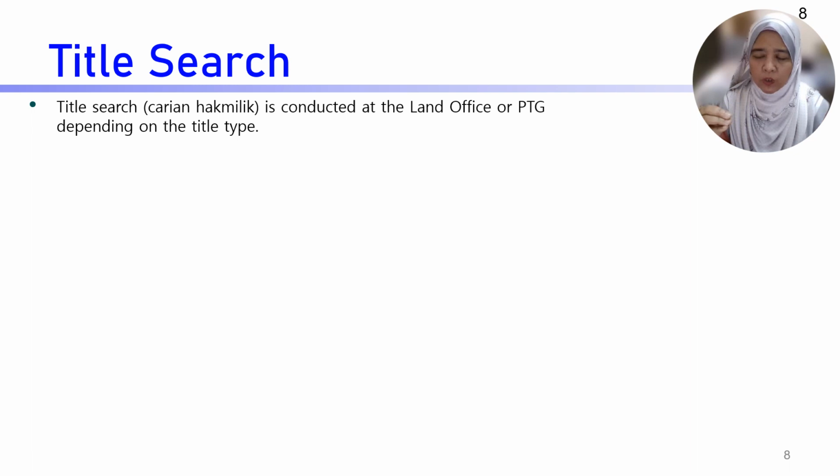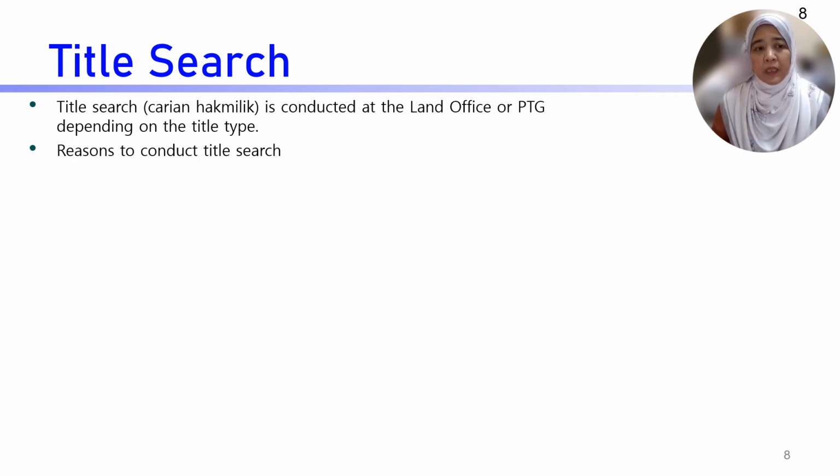If it's a PTG title, the document hak milik daftar of the title will be kept at the PTG. So we must know whether the land is under land office title or PTG title. Then only you will know where to conduct your title search.